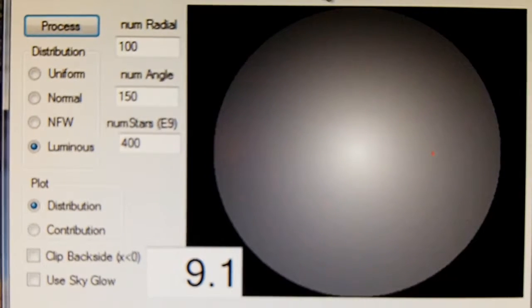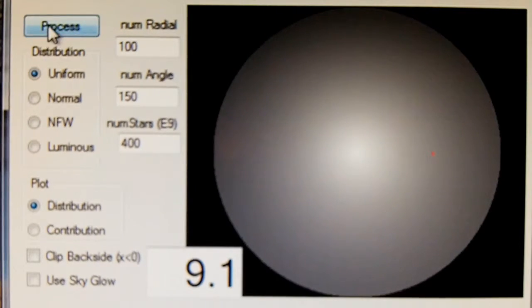What's going on? This application needs improvement right now, but right now it's good enough to show you what I've been doing. This little disk over here represents a spiral galaxy, and this is the distribution of stars. You can see there's more stars at the center, and it doesn't look like a spiral. I'm just going off a regular distribution. And over here is the location of the Earth. I don't know if you can see the little red dot in the camera.